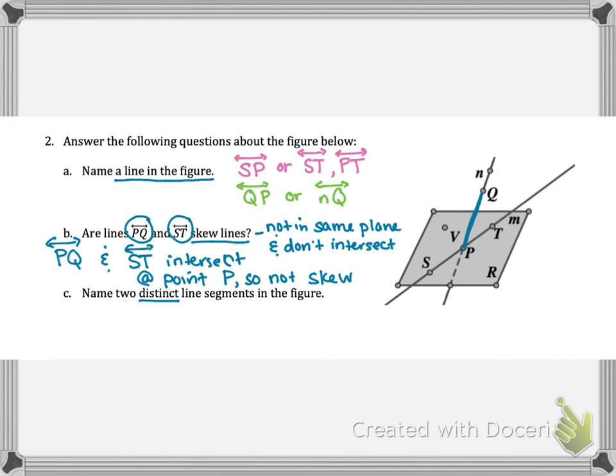And we could also name this segment right here on the side of this plane, M and R, because those are two distinct points. So we have segment QP, and when you name a segment, you just put a segment over it, no arrows. And then the other line segment we're supposed to be naming would be lowercase m, uppercase R.